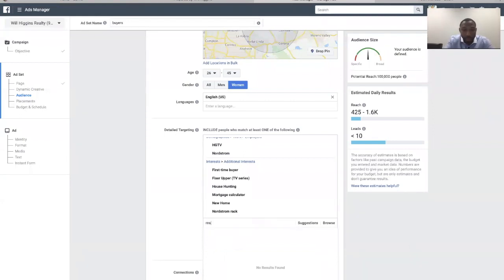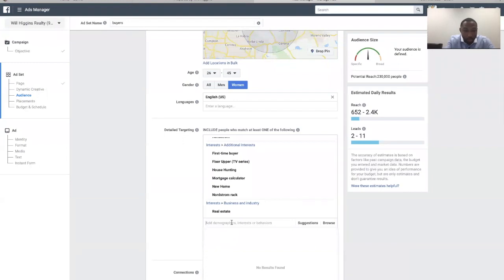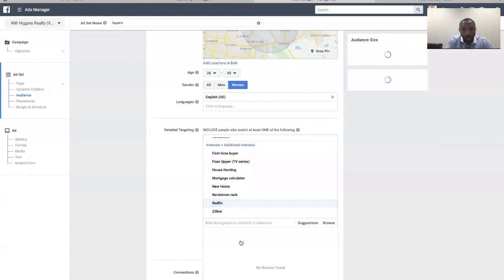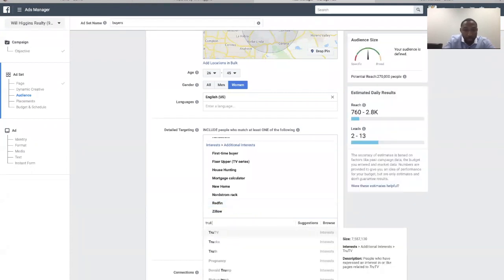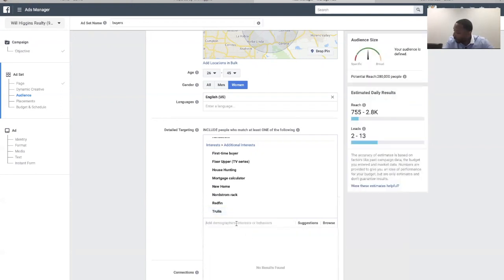I'm looking for people interested in real estate. Zillow. And make sure you put interest, not employers or employee interest. Zillow, Redfin, Trulia. Think about where everyone is shopping for homes at. Trulia, what else do we have? Did I do Realtor?